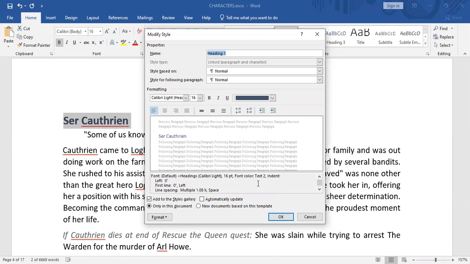Okay. I'm just confused, like why would Word allow us to change this Heading 1 and not just move us over to a customization of the Heading 1? I'm not quite following.